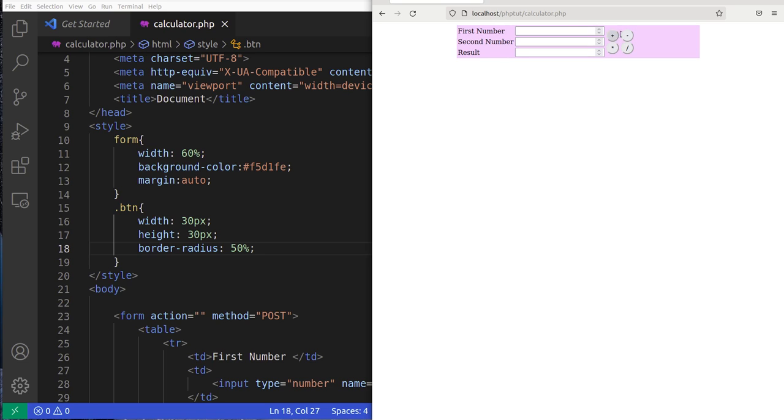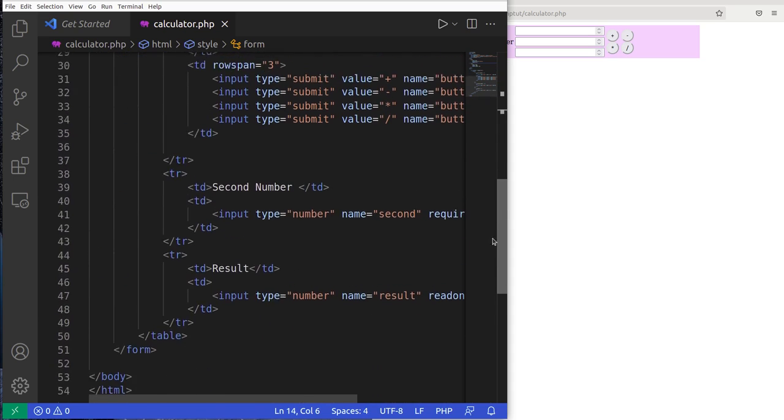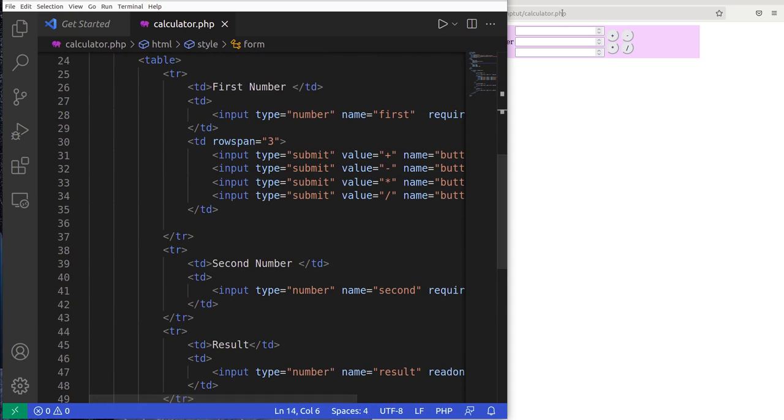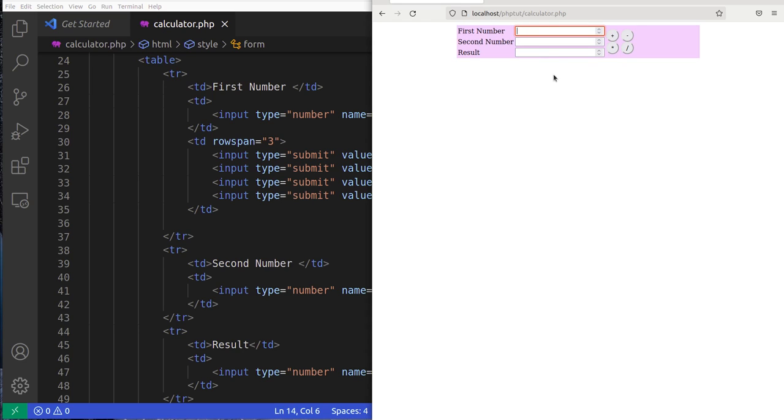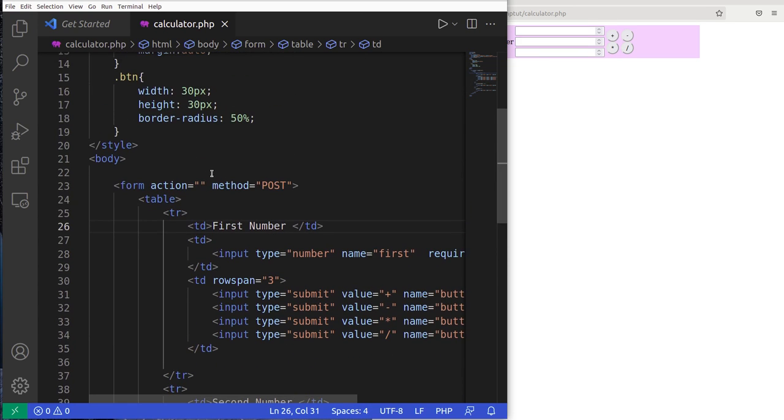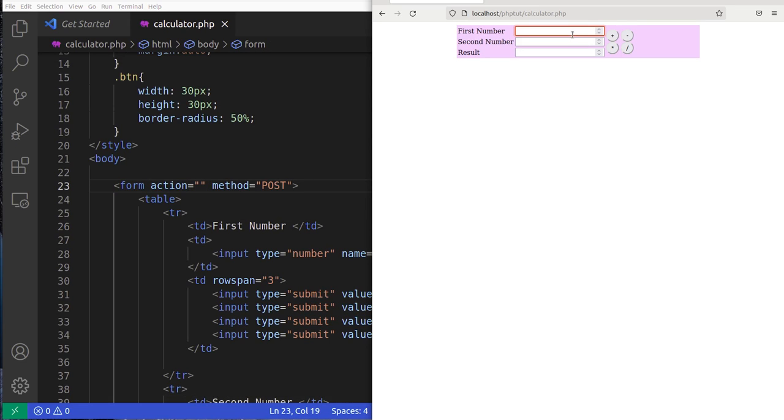The moment we click plus, whatever the plus, minus, multiplication, division, these buttons are of submit type. That means whatever data we have in the components over here will be passed as parameters to some other page, and that page will come into action. And the action we have kept empty. That means this page is sending those parameters to none other than its own.